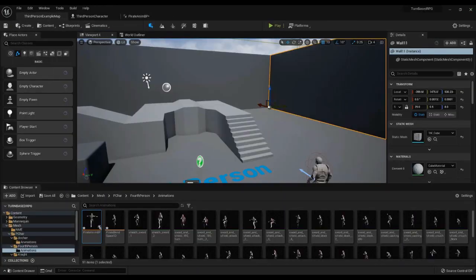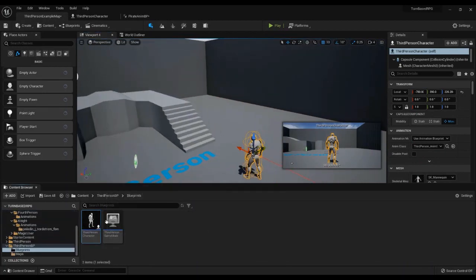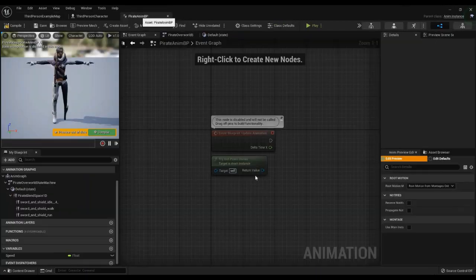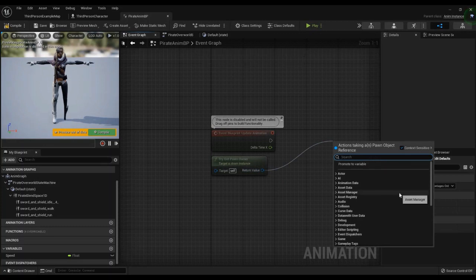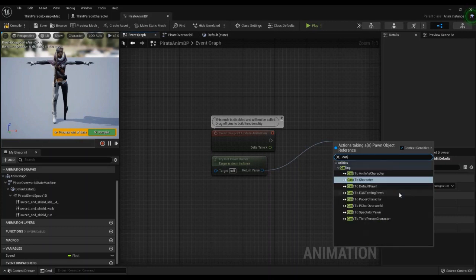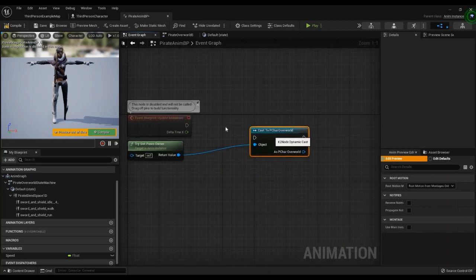So, how do we do that? For starters, I'm going to highlight this one, hit Control B, and make a copy of him. So this will be our NPC, and I'm just going to call it P-char Overworld. And I'll save them all. And in our pirate BP, we can drag this out, player P-char. We cast that out.